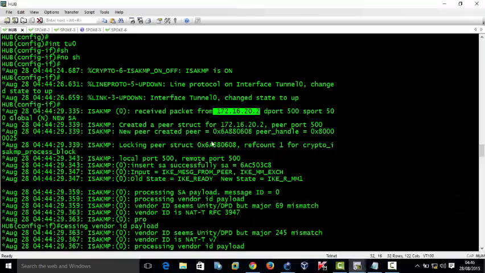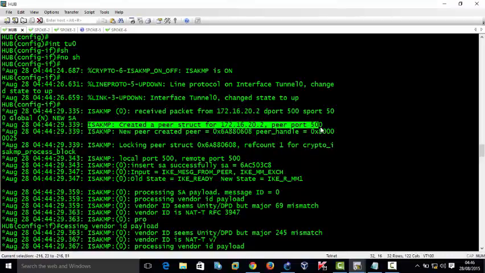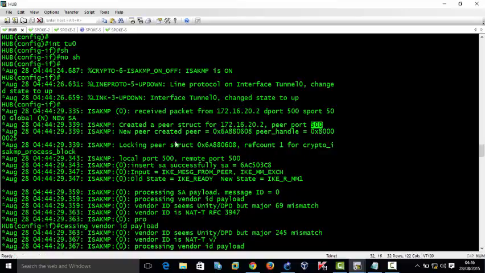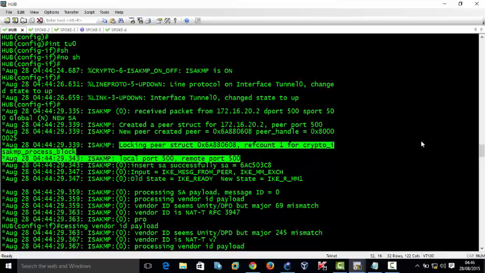Okay, and then it says ISAKMP created a peer structure for the peer, using port 500. You know, ISAKMP always uses port 500. Okay, new peer created, locking peer struct, all those things.